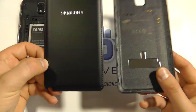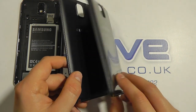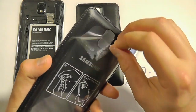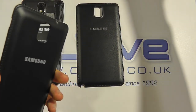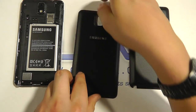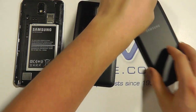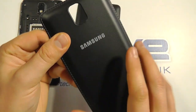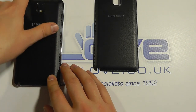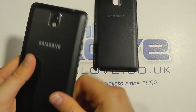In terms of weight difference there is of course a little bit, but it's only a few grams — not particularly heavy. In terms of thickness, you'd be hard pushed to really tell the difference. The logo on the back differs too: on the original cover it's a shiny silver, while on the wireless charging cover it's a duller grey colour. You don't need to make any other alterations; you just pop the cover onto the back of the phone and the pins all line up.